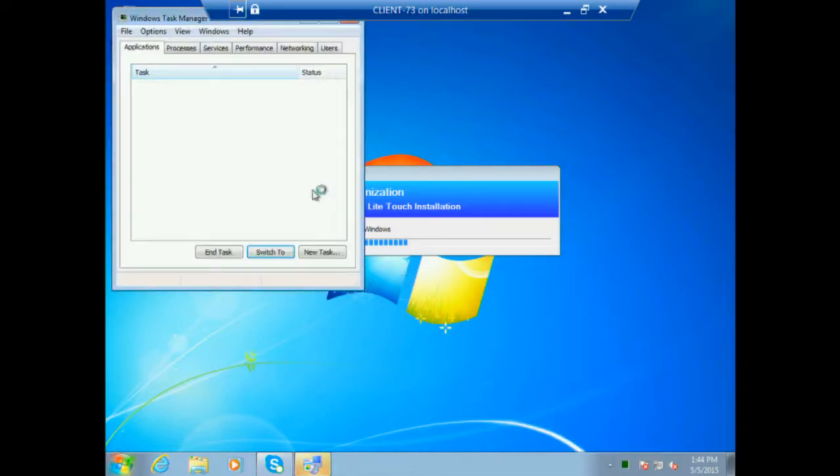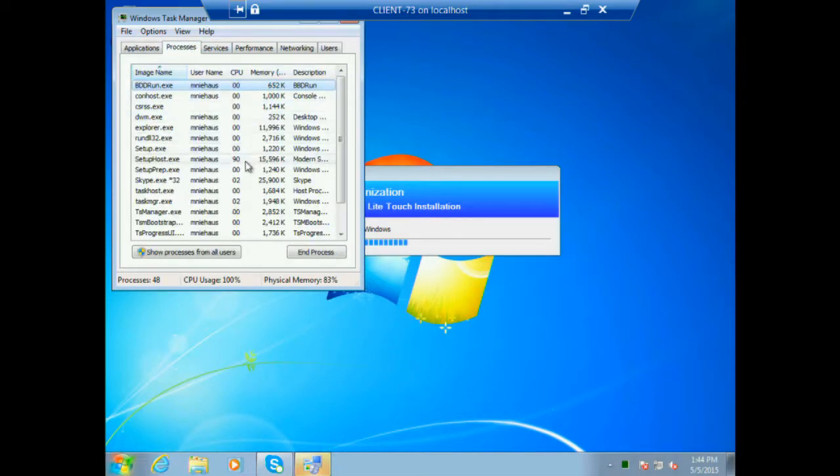If we look in Task Manager here at the processes that are running on the machine, we'll already see the setup processes running here. Setup.exe, which is the main executable that's being called, which then runs setup prep, which launches setup host. So those three processes are driving the whole upgrade experience.